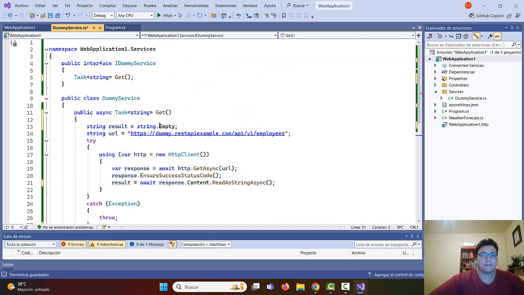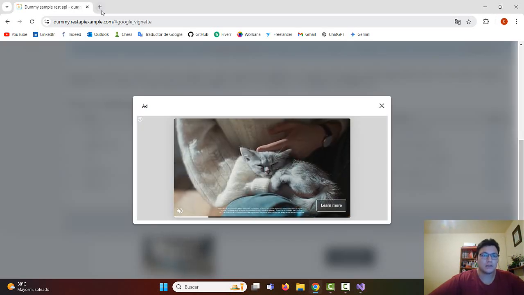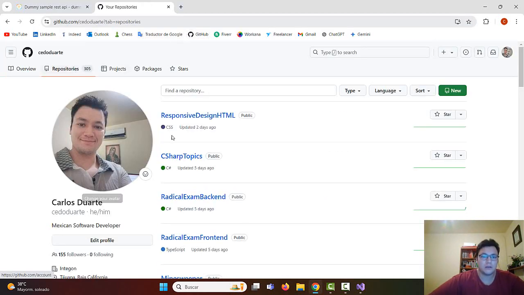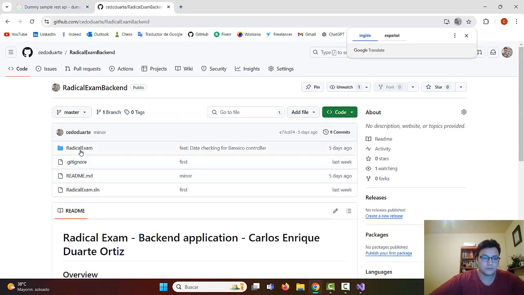So now we need to add this service to the dependency injection mechanism. Let's see how to do it.